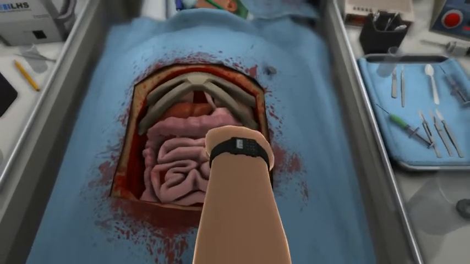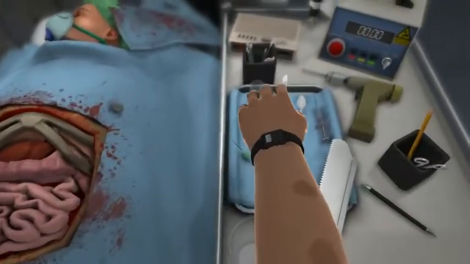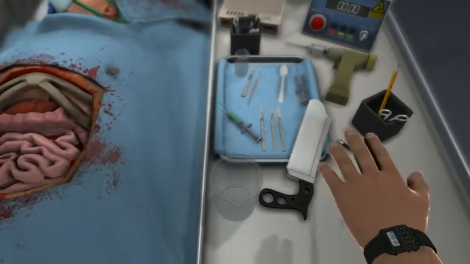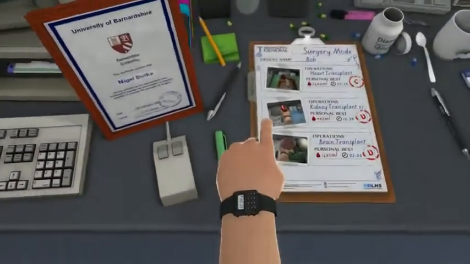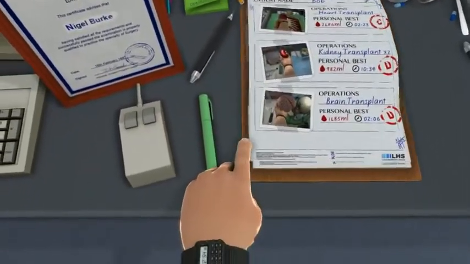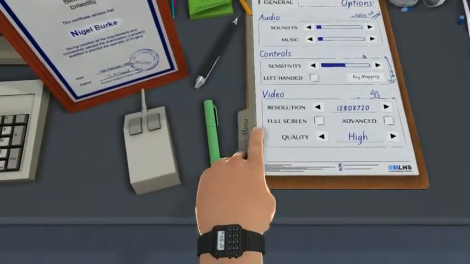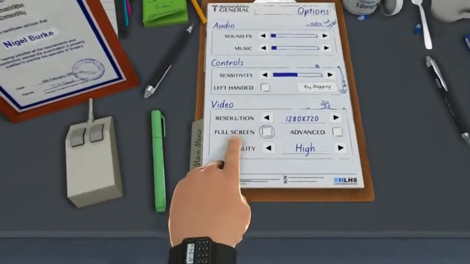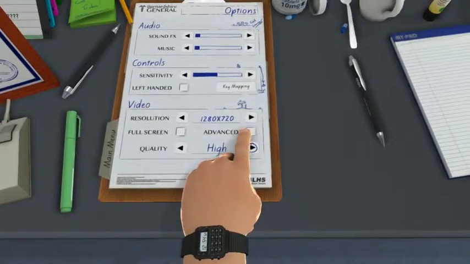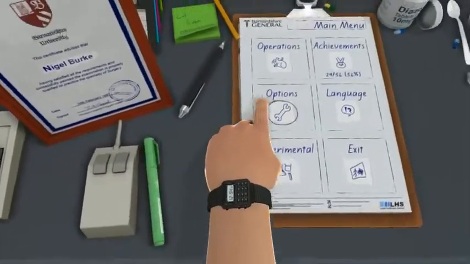Okay, let's try again. Where's the HUD? Why can't I see the HUD? Should I turn that off? I think I might have accidentally turned the HUD off. Let's just drop that down there. Let's go back to the menu. Sorry about this. Let's go back to options, main menu, options. There is no HUD option, so maybe it's just fallen out the side of the screen? I don't know. Key mapping, full screen, advanced. No, that's all fine. I don't know. We'll just go back. It just means I won't know when the patient is actually dying.